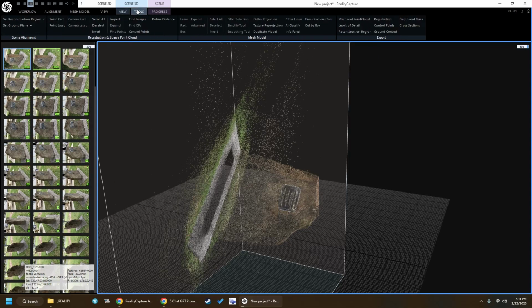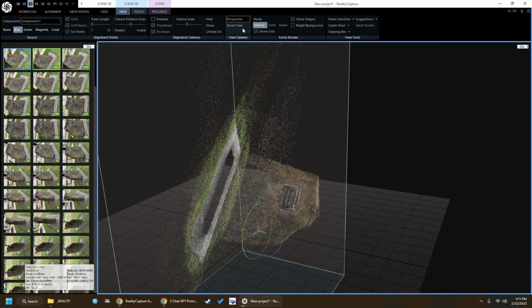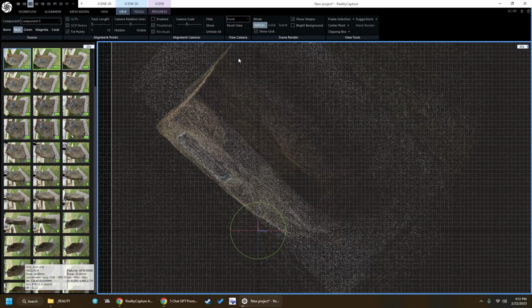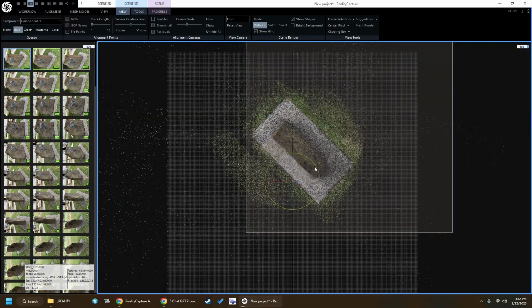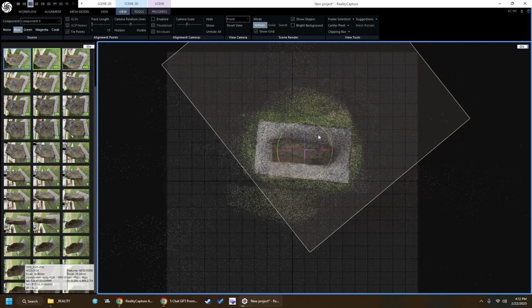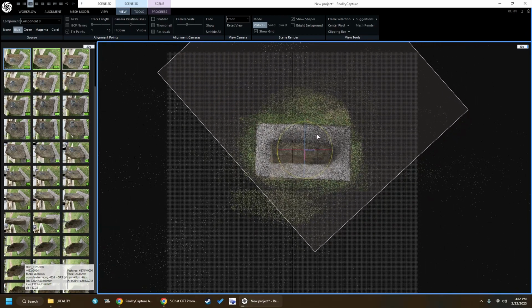So what I can do is under Tools, I'll set Ground Plane. Before I do that, I'm going to go to the view and go from the front. Zoom out a little bit, and I want to bring this so it rotates around here. Actually, what I want to do is double click in the middle of the thing, so that sets the origin point. So I've got the grid, I'll rotate that around.